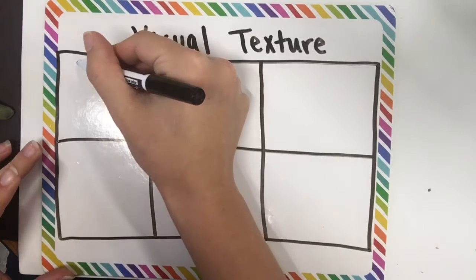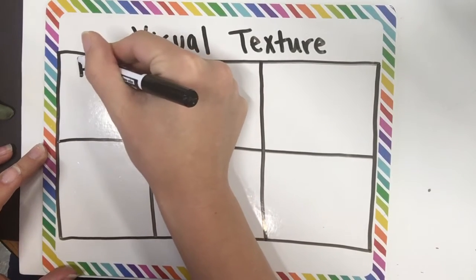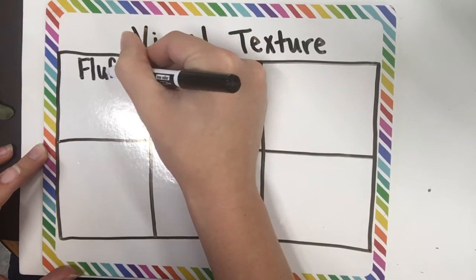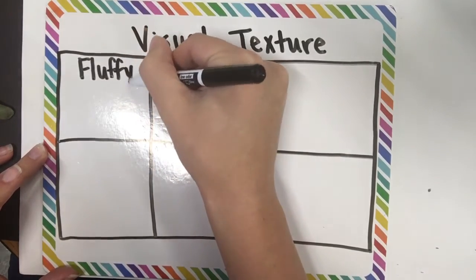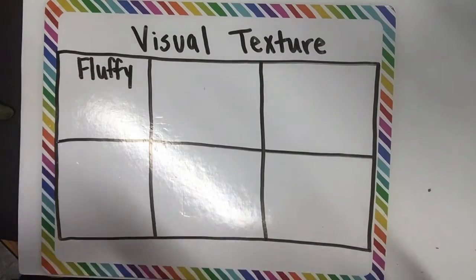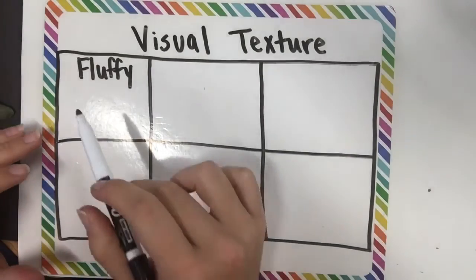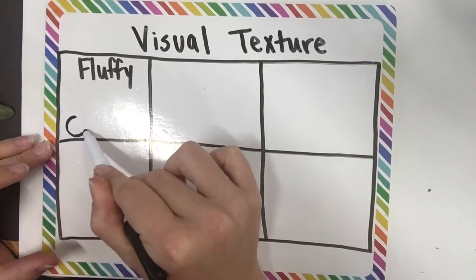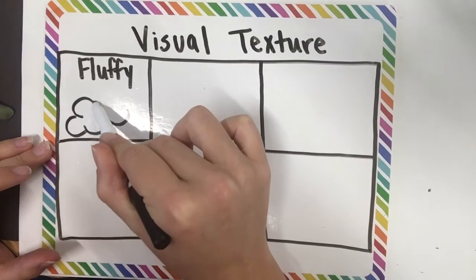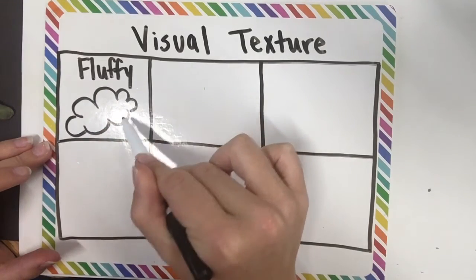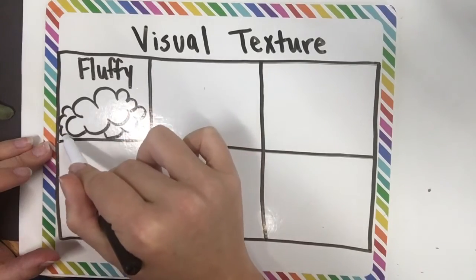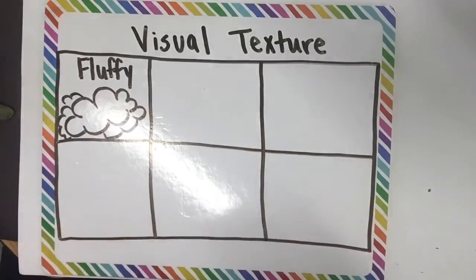fluffy. So if you think of something fluffy, you might think of something soft like a bunny tail or light as a cloud. And if an object was really with us, we could touch it and it would feel fluffy. But when we're drawing or recreating that, we have to make it look like that. So to create something that looks fluffy, you might do something that's very curvy and bumpy and smooth, so that we know if we were able to really touch that rabbit tail or that cloud, it would feel fluffy.